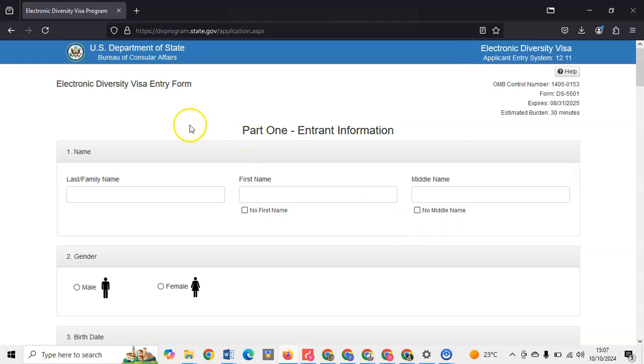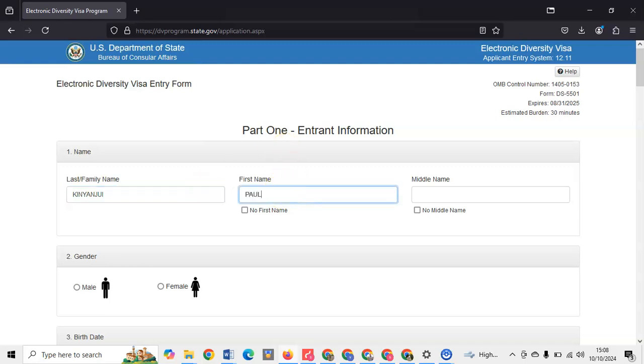Secondly, you are not supposed to refresh. You are not supposed to click here or click here because if you do so, you will be required to redo again. So those are the key things you need to know. No refreshing or no going back. So you will start with the surname or the family name. I'm just using this as an example. It is not my personal information or any other personal information. So family name or the surname is Kinyanjui.